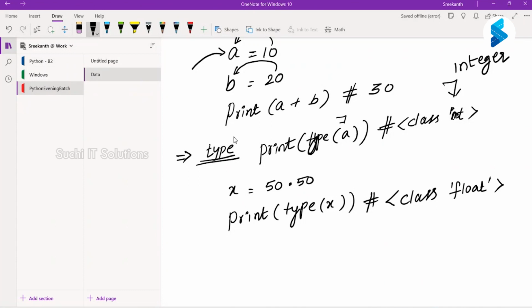Float is nothing but any fractional value or a decimal value. There is a whole number and there is a decimal number. A whole number doesn't have any fractions to it, whereas any number which has a fraction is called a float or decimal or double. You can refer to this as the same thing. So you can call it float, or decimal, or double, and all of this works for any number which has a fractional part.